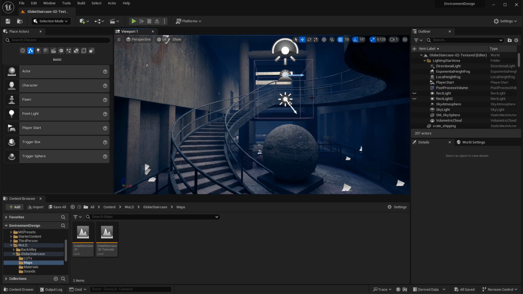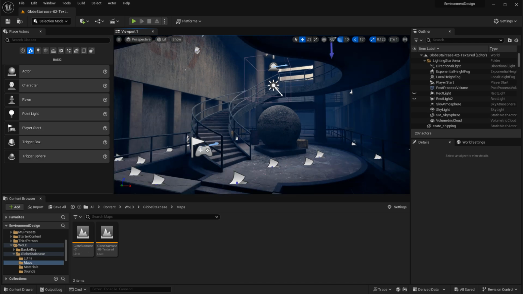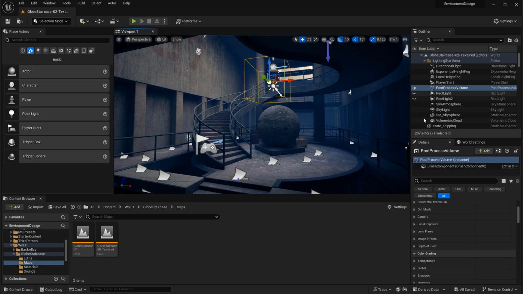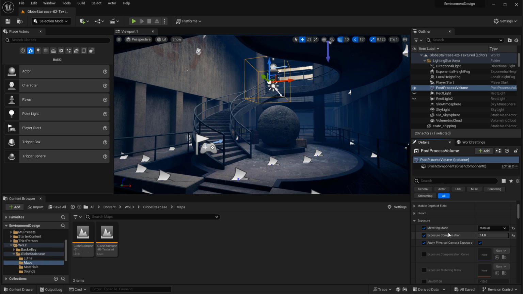There are a couple of things going on in order for you to begin lighting, in this case, indirectly lit environments. The first thing, of course, is let's come back to the post-process volume. This needs to be inside the scene, because we are controlling two important properties I mentioned before. First, we have infinite extent unbound enabled, meaning this post-process volume will work for the entire environment and we don't have to be inside it for it to take effect. And then exposure. This is the most important part to get started.